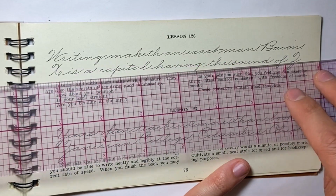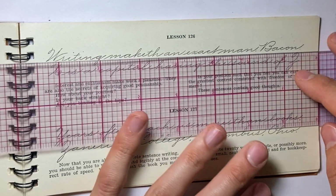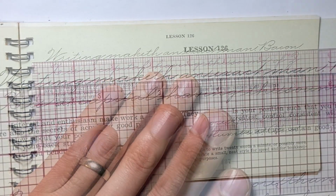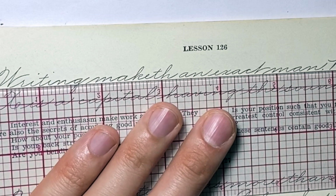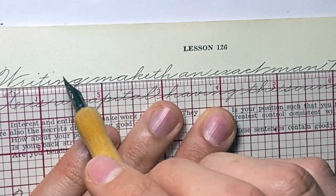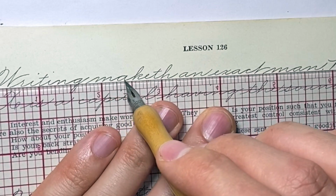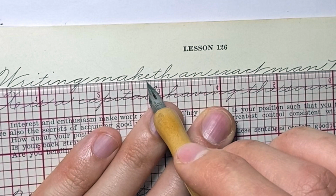But it's not without flaw. And if we use some tools like a ruler, we can easily see some of those flaws. So if I just put a ruler on the bottom, on the baseline of this, and I zoom in here, and I just try to line this up as best I can, we can see that not everywhere are these letters hitting that baseline. So you can see when you get to this maketh word, almost the whole word until you get to the H is above the baseline just a little bit.